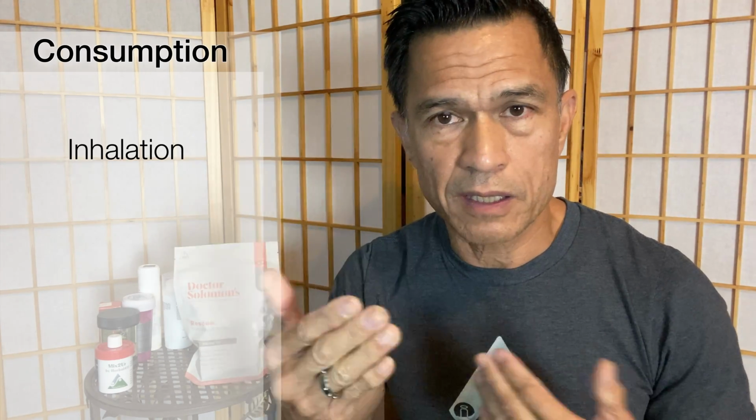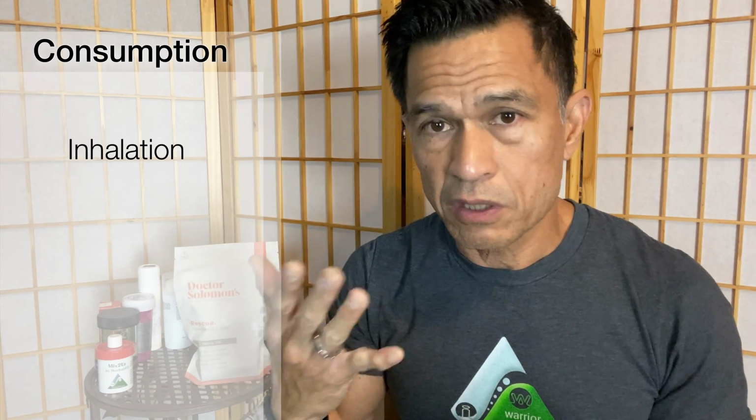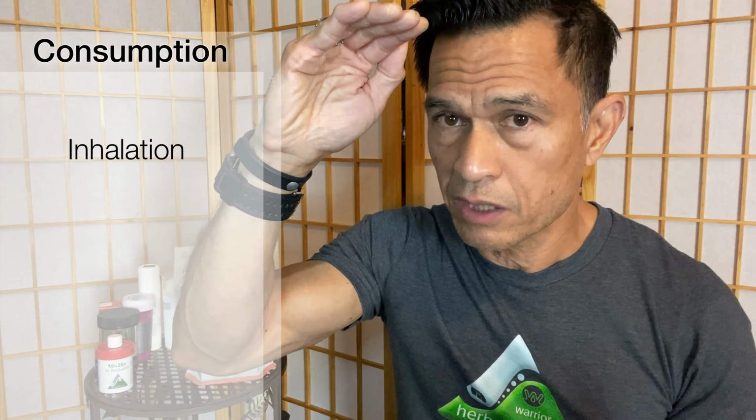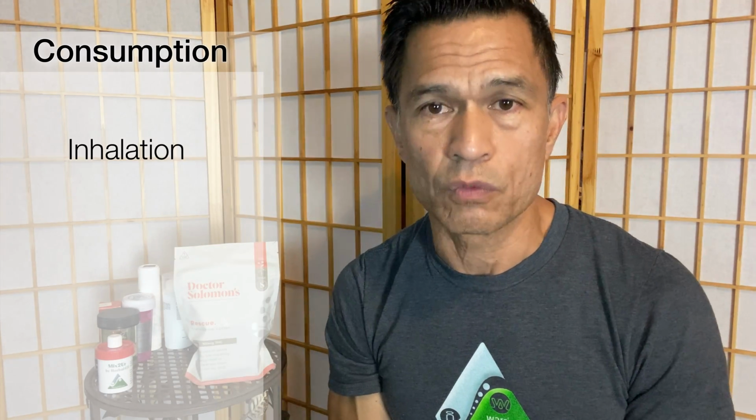And there's hardly anything that stops as a barrier. You're guaranteed you're going to have the effect that you want, but it's going to be fleeting. It'll go up to a decent level and then go back down. That's the way inhalation works or vapor works.